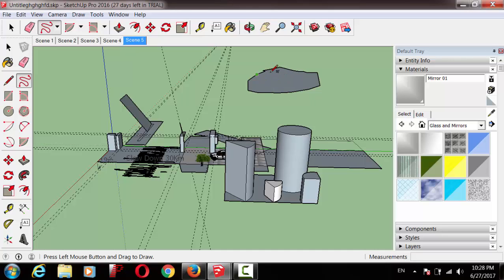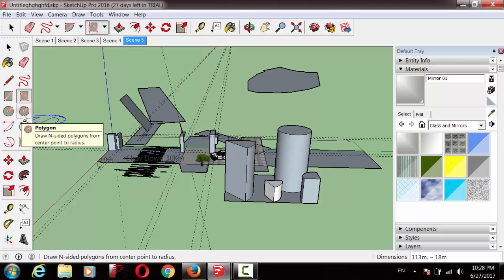So don't use this one. After that, this one for rotating rectangle. For example, if you want to rotate that rectangle for this one, also this one for polygon.